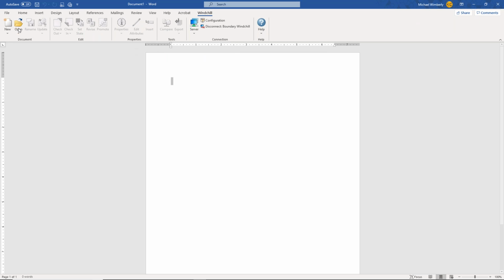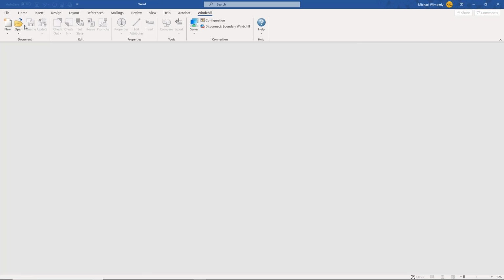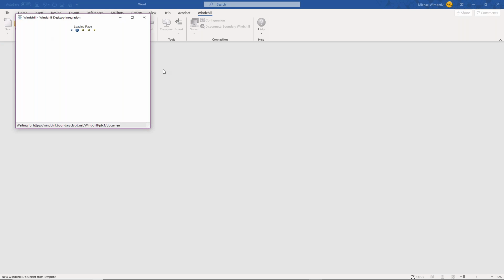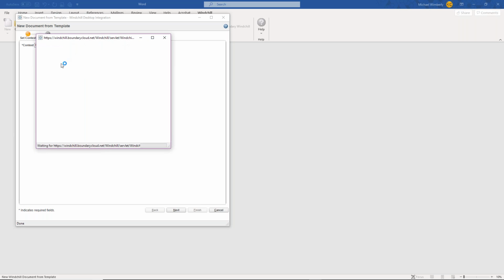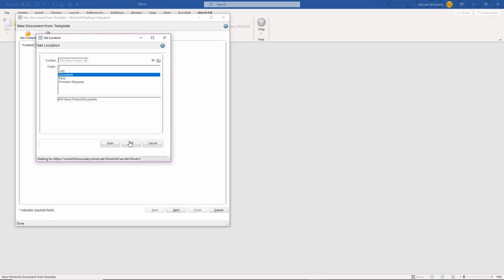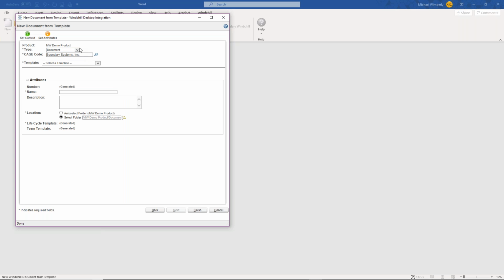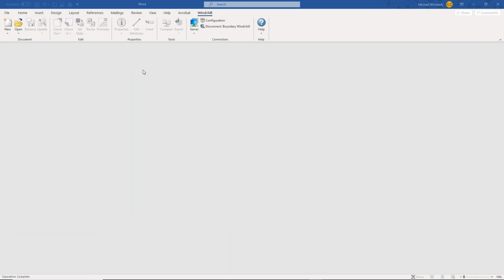So there's my Windchill. So at any point in time, if I want to go through and do something brand new or whatever I want to do with that particular file. So start a new one, once again, from a template, and set the location of the document. And then once again, specify that I'm going to use that one. The name of that is going to be, I should say, new customer review. So this could be you. I could put your name in there instead of new customer. So, but once again, starting that, there's a health check, finish, now comes up.